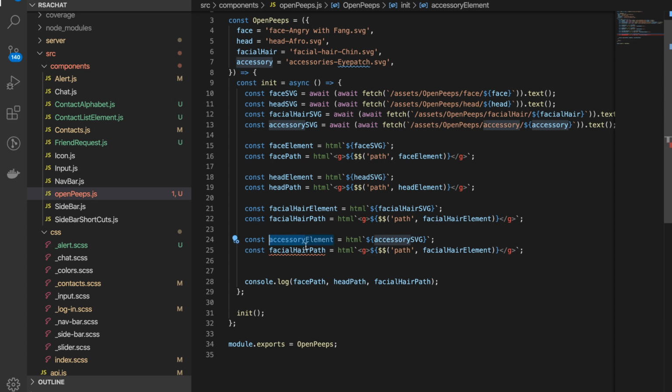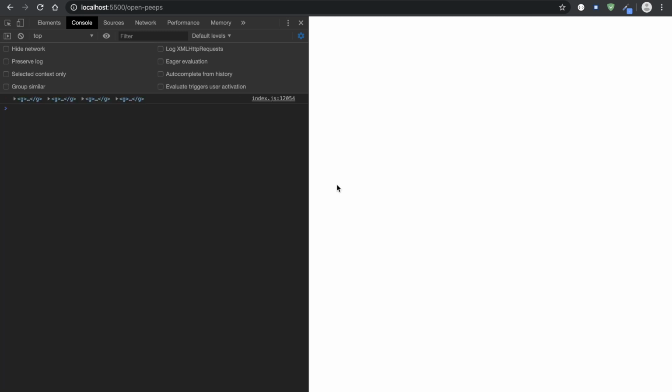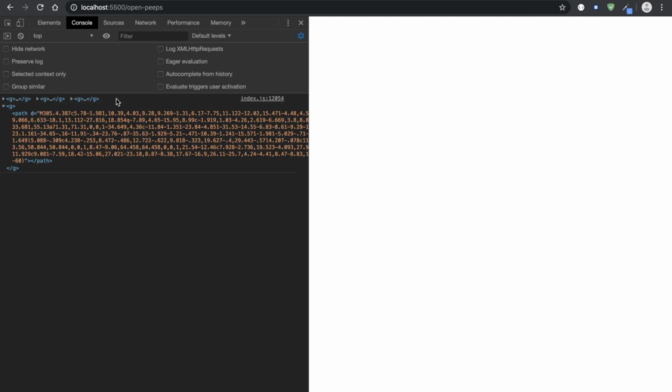Accessory path, and I'll be using this, that. Yeah.